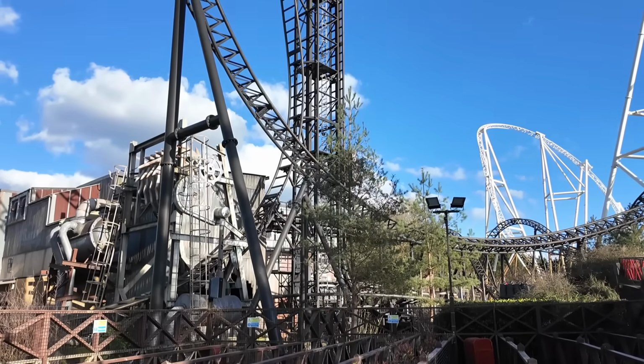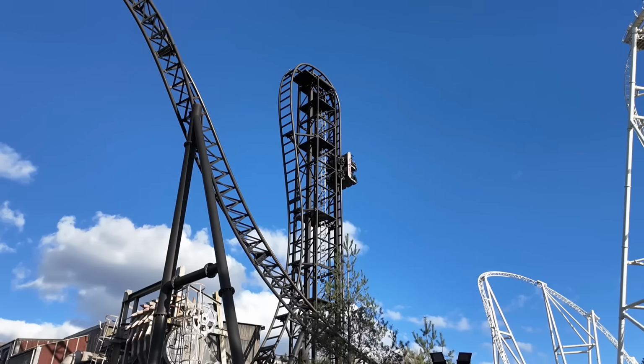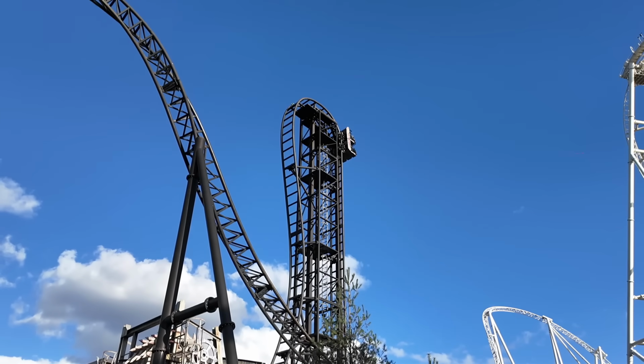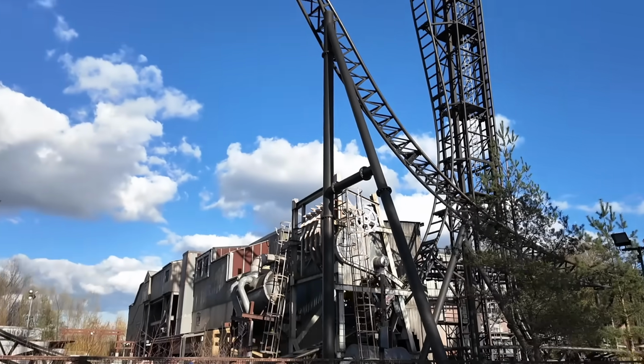But still, the layout's fun. I do like the indoor section a lot. But I just wish that the ride had aged a lot better. That's the thing with Gerstlauer coasters though, they don't age the best, unfortunately. I tell you what though, it does look the part there, doesn't it? It still gets people, even though there's a much bigger drop around there to the side now on Hyperia.